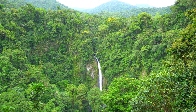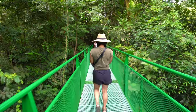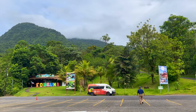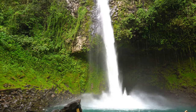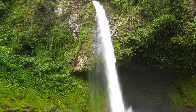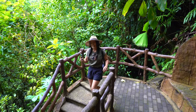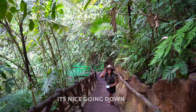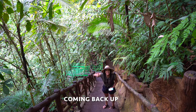We made it to La Fortuna waterfall — you can see it, just a stunning waterfall behind me. It was about a 20-minute ride from the center of La Fortuna and it is 18 US dollars per person to enter. They give you a wristband and you can be here as long as you want. They open at 7 AM and close at 3 PM. You have to hike down to the waterfall, but it looks so worth it — nice going down, but it's going to be difficult coming back up.